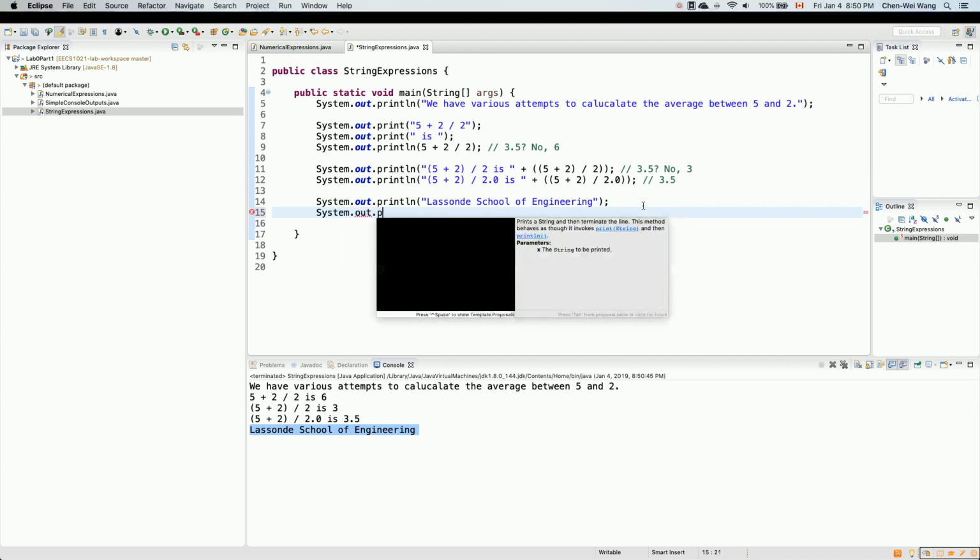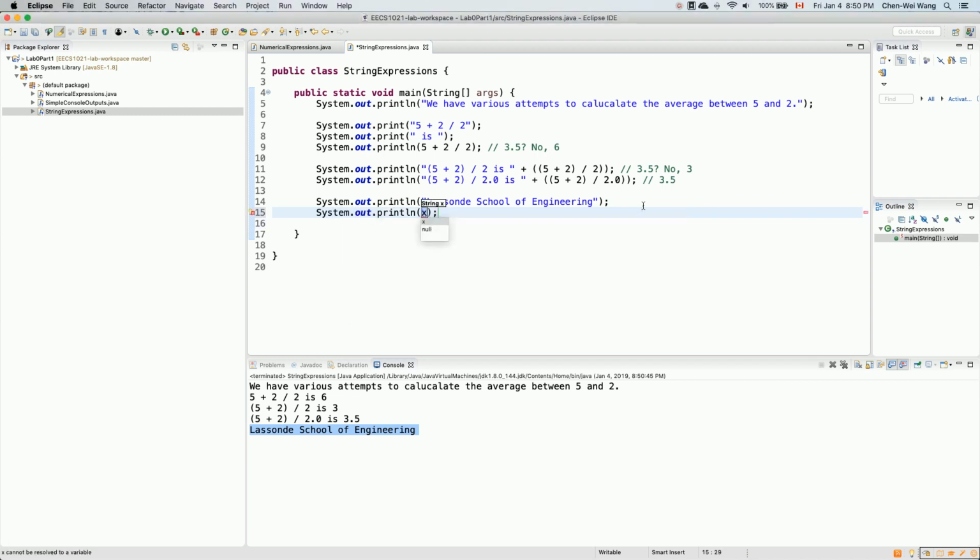System.out.println, and over here I can say Lassonde, a space, plus school, a space, plus of, plus engineering.